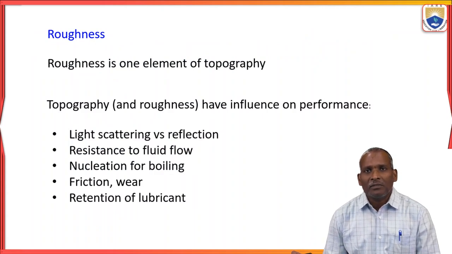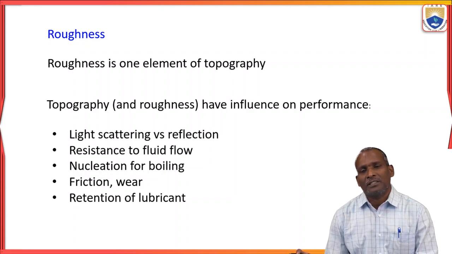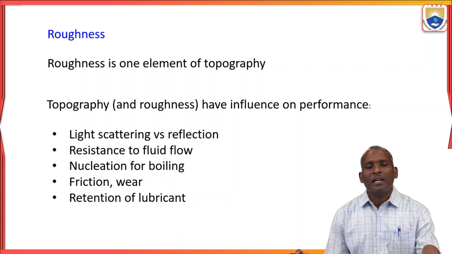So next one is roughness. Two things are important in topography of surfaces: one is roughness and the other is smoothness. Pure smoothness is not possible. The surface of the component always has some imperfections, like craters, cracks, small heaps of material or small walls. So it leads to wear and corrosion, as we have already discussed in earlier slides.